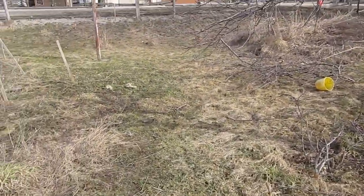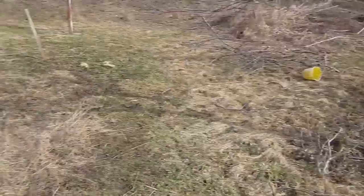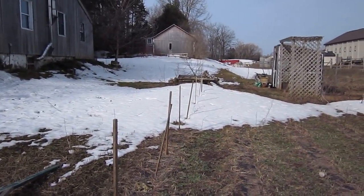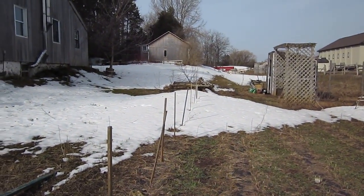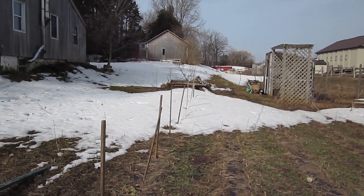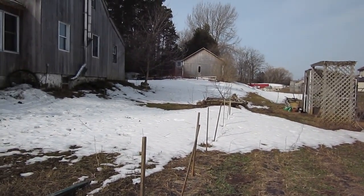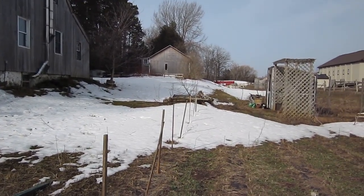Put the puppy inside so he can have his breakfast while I finish this. We still have quite a bit of snow — you can see it from here. It's not that deep, maybe 8 inches or so on average. It's starting to get windy out here. We're supposed to get a fair amount of rain today and Wednesday too, and that'll get rid of the rest of the snow and clean it up.